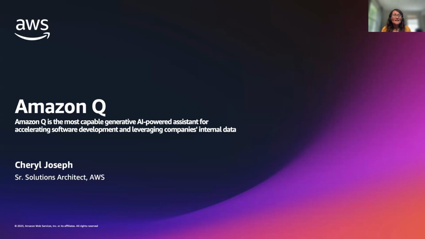So in this short time that we have together, what I'm going to show you is how Amazon Q serves not only as a business productivity tool, but it also serves as a developer assistant. And I'll give you, time permitting, a quick demo of Q's capabilities. What's really exciting in my mind is we're not looking at a traditional AI assistant. We're looking at an intelligent agent, one that can understand your context, access your enterprise data securely, and really take actions on your behalf. So let's get started.